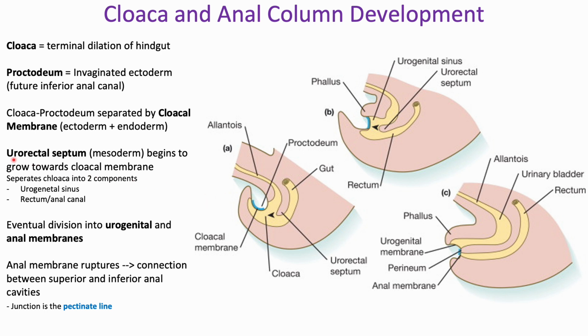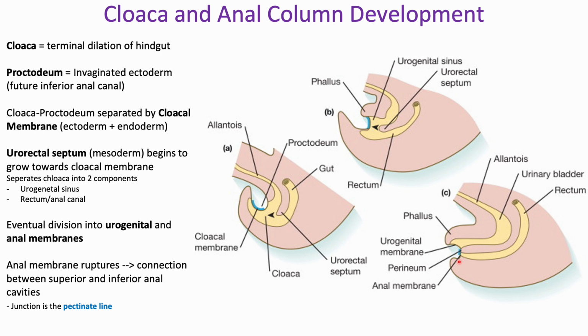So what's going to happen is the urorectal septum is going to start to develop, and the urorectal septum, you can see here, is formed by mesoderm. It's going to grow inferiorly, and it's eventually going to fuse with that cloacal membrane. So here it is, urorectal septum coming down, getting closer to the cloacal membrane, and eventually it's going to fuse with that cloacal membrane, and it's going to split the cloacal membrane into two different membranes. The one in the front is your urogenital membrane, and the one in the back is your anal membrane.